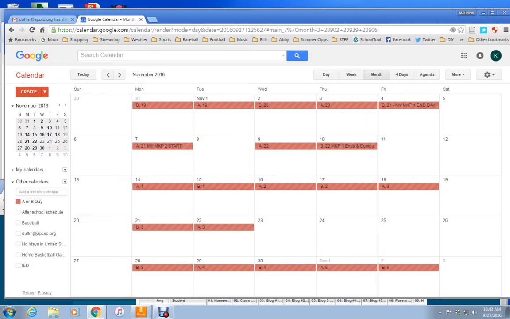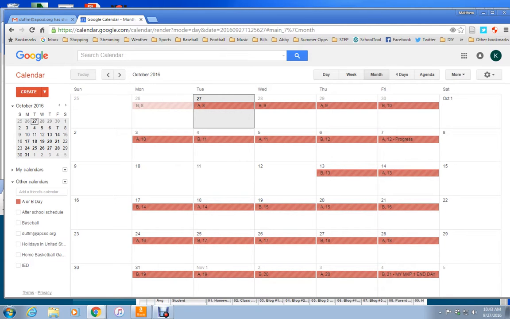Same thing, here's where it's going to start. That number should actually get changed. I left that for myself, but that 21 should say 1. And this is when my grades are due on the computer. So I'm going to end my grade books here, but you have the rest of this week to hand in. I have the rest of this week to calculate grades and get stuff taken care of. Also, you can see when progress reports are due, so that's on the 7th.